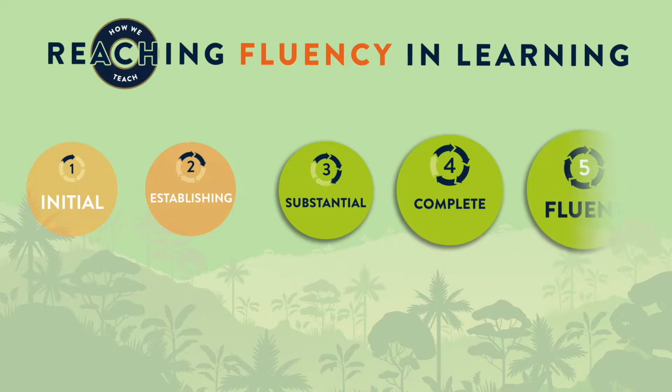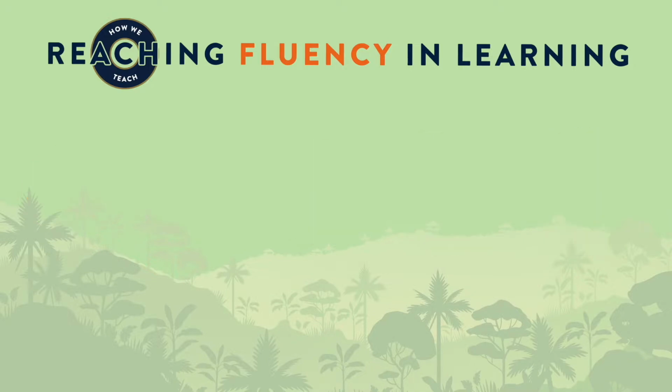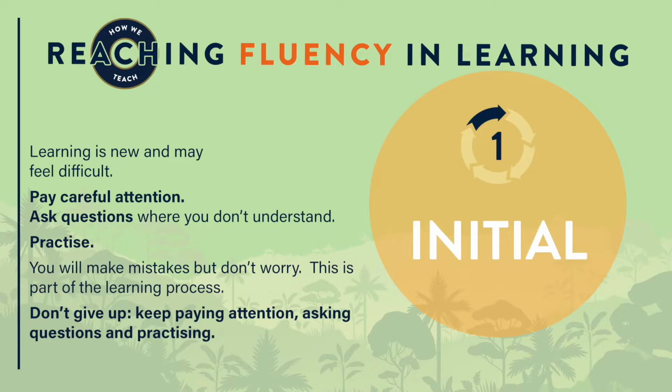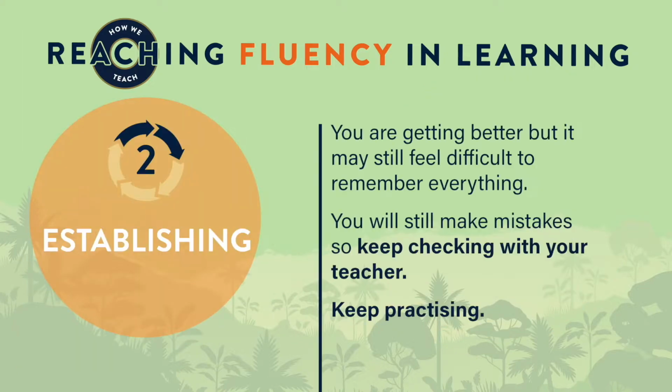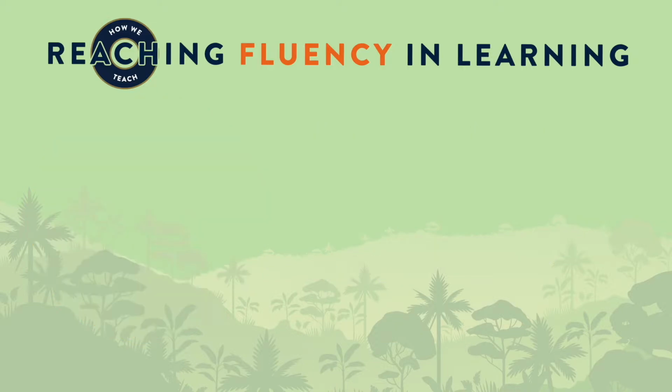They've considered whether your learning might be initial. And as you can see on the screen now, that's when your learning is still new and might feel quite difficult. Is your learning now at the establishing stage? You're getting better, but you're struggling to remember everything. Or is your learning substantial?